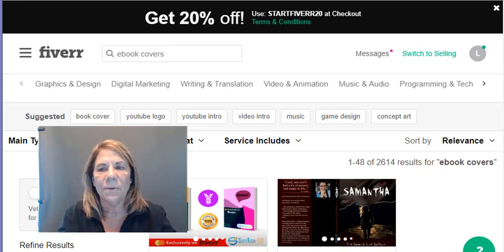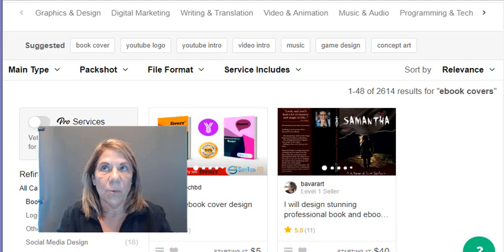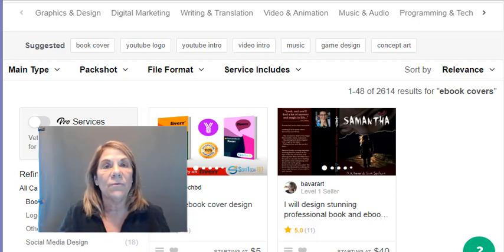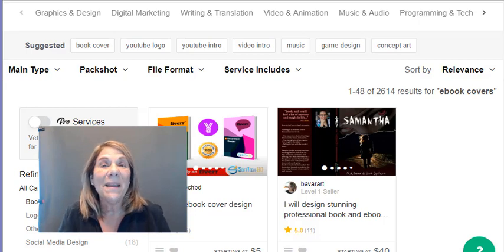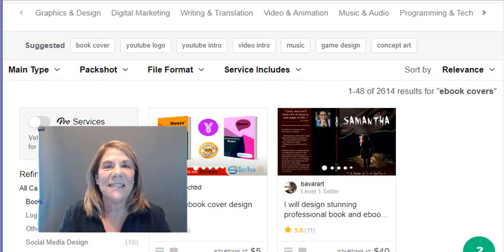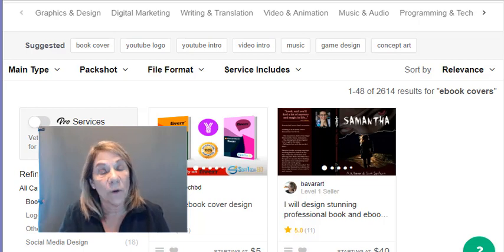But within this, what if you do want to do an ebook? What if you want to collaborate and put a whole bunch of recipes together that you have found have been successful in you losing weight, and you want to design a recipe cookbook or an ebook? They will put it together for you and make it look more professional and put a cover. So it just depends on what you're looking for. Maybe you don't even have the recipes. Somebody out there specializes in that, and they will put one together for you for a price.